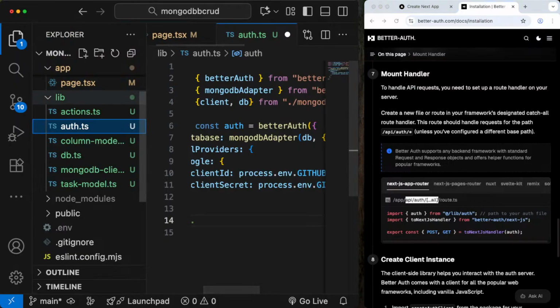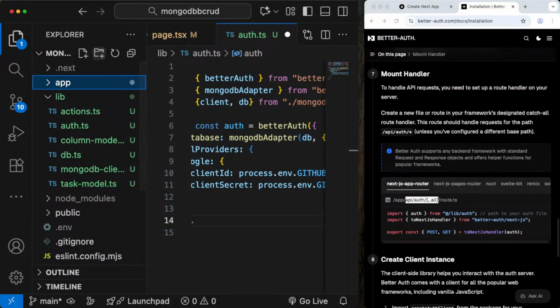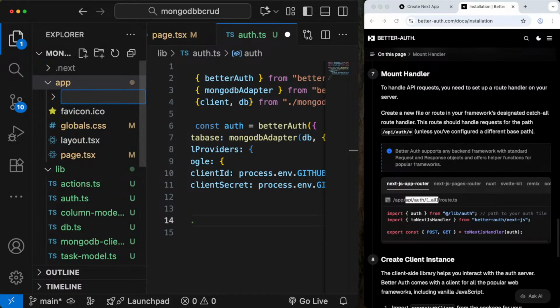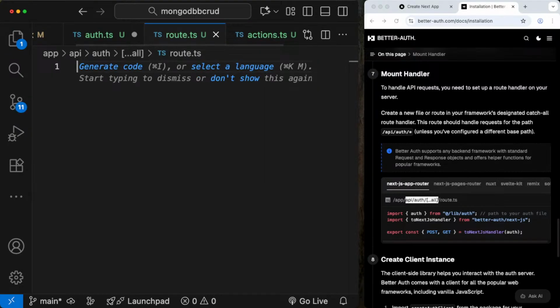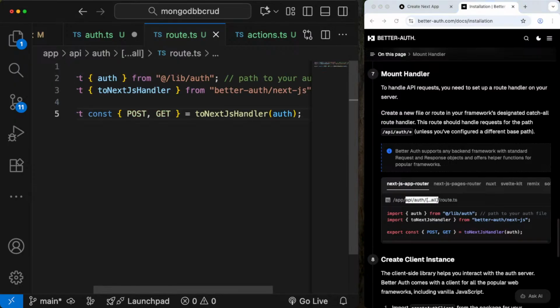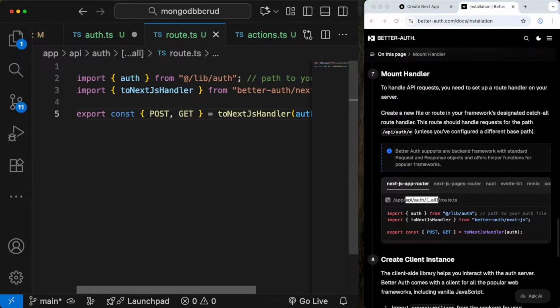And from here, we will paste this into the app directory. So we'll create a folder, and I'll just paste in what I just copied and press enter, and it automatically creates the folders that I need. And then with the caret or the chevron arrow pointing down, we'll add a file named route.ts. And I'll just copy this code as suggested, listed here, and paste it into the file. And this is the route handler code as suggested from the documentation, very similar to Auth.js if you've ever written with it.